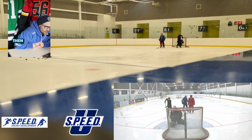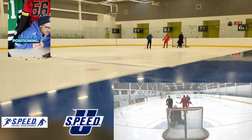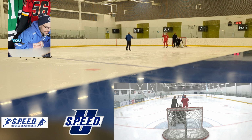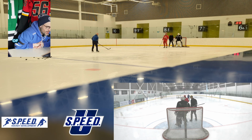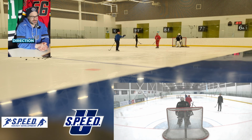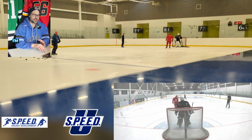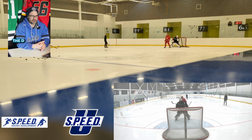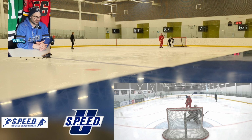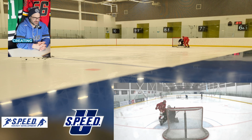Okay, so now I'm talking about which way to spin based on the defender's positioning. If the defender's trying to come around you and stick lift you, you want to spin off of them. Not all the time, but most of the time you want to spin off them in the right direction to where their stick was. And if I'm a defenseman, this is a great point for D. If I'm shooting, I'm trying to get a perspective on which side the D is trying to stick lift from as well. And I'm potentially going to shoot it to the opposite side so that when he spins off, I'm creating an easier spin-off rebound for the player in front. All right? So D, be aware of little details like that.